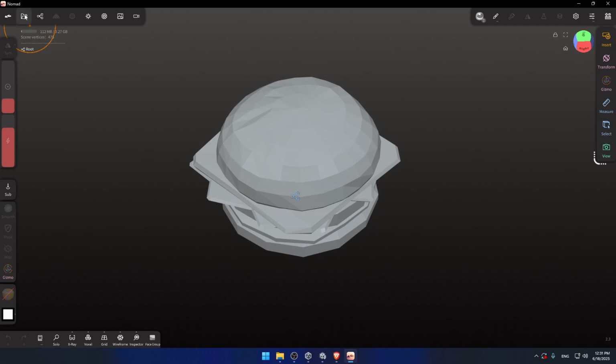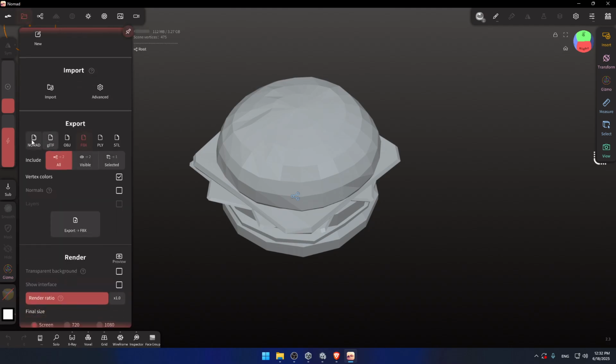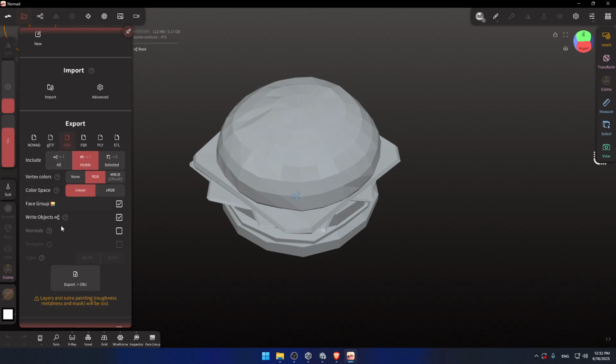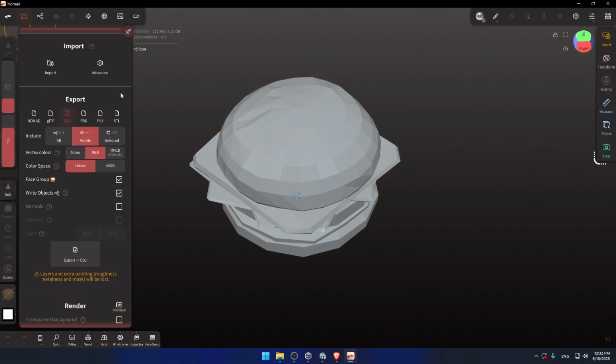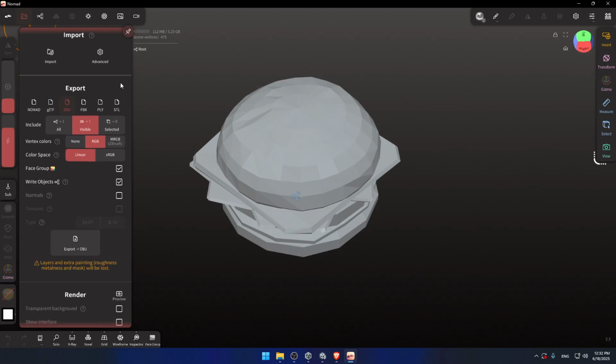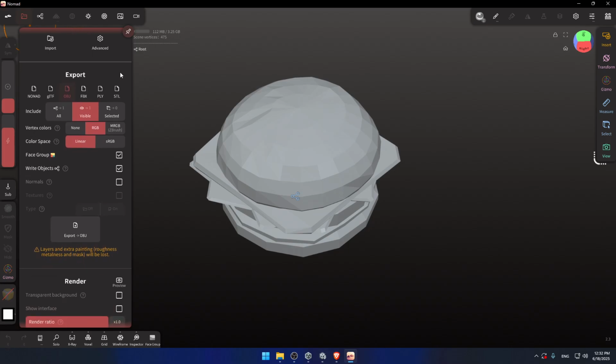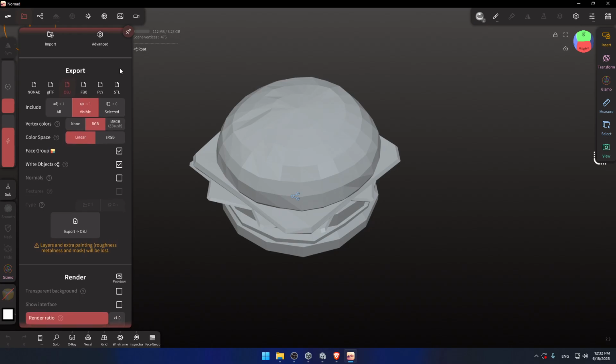Okay, same thing, go to project, this time export, and select OBJ, here it is. I can even go to apply STL, OBJ, glTF, Nomad. Nomad has its own extension, it seems. Okay, I will select OBJ. Again, lots of options which I'm not going to explain today or even care about, like color space, face group, right objects. I will just hover over those fast to see if any is really important. No, I think they're all cool. Layers will be lost, I don't care about that. Click on export OBJ.